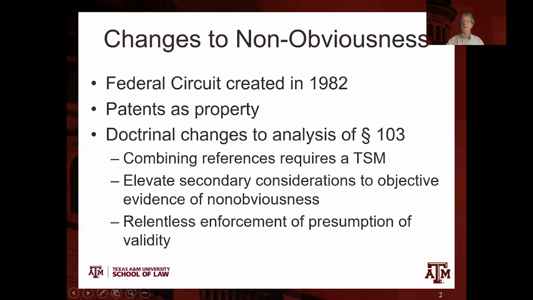And so we start with, again, the changes to the non-obviousness doctrine brought by the Federal Circuit. It was created to oversee patent litigation in 1982. So we still have the same trial courts trying the cases, the federal district courts. But now when those cases are appealed, they go not to the regional circuit, the first, second, third, fourth, fifth, etc. They all go to the Federal Circuit. Now we still have the Supreme Court above the Federal Circuit, as we did in the old era, above the regional circuits back then, now above the Federal Circuit, on patents at least.